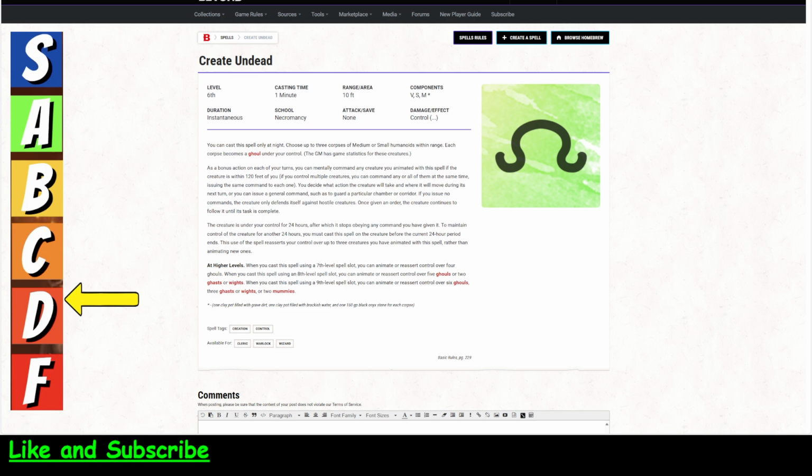As a bonus action on each of your turns, you can mentally command the creature. If it's within 120 feet of you, you can decide what the action is, where it will move during its next turn, and you can issue a general command to make it do things. If you issue no command, the creature only defends itself against hostile creatures. Once given the order, the creature continues to follow it until the task is complete. So basically, if you say attack that guy, then they'll just attack that guy until it's complete, and you don't have to give them another command. It's kind of confusing, because it says, as a bonus action on each of your turns, you can mentally command any creature you animate with this spell. But I would say if you give them the one command to do the thing, they'll go do it until it's done, and you don't have to keep telling them to do it.